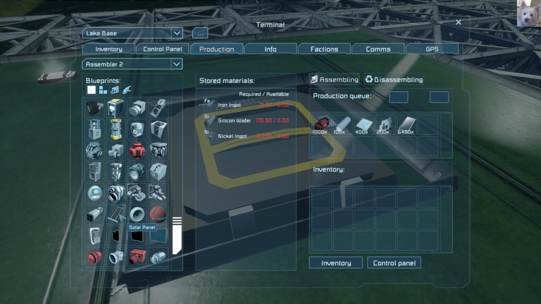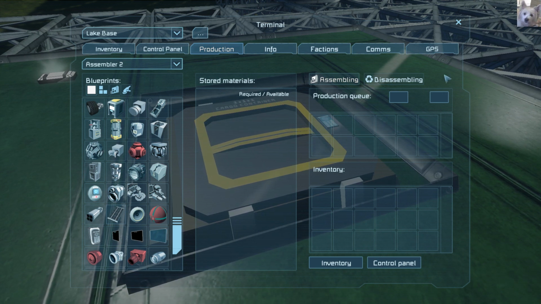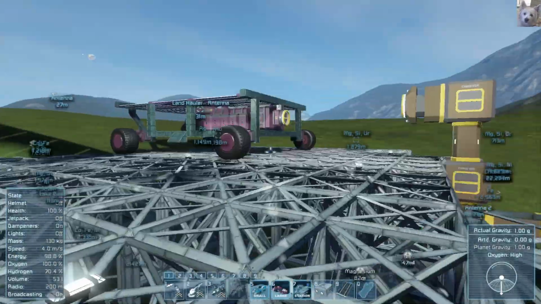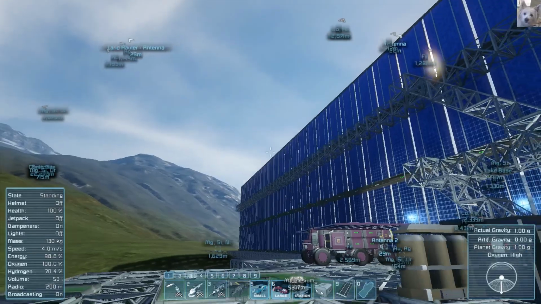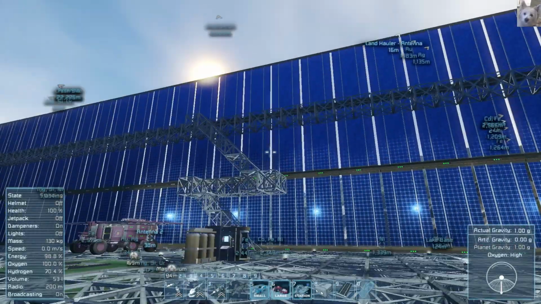Solar panels though. That's how much it would cost me total to make: 14,000 iron, 35,000 silicon, 42,000 nickel. Jesus. That's a lot of stuff. That's for the whole 200. I've already done 120 of them. Oh well.